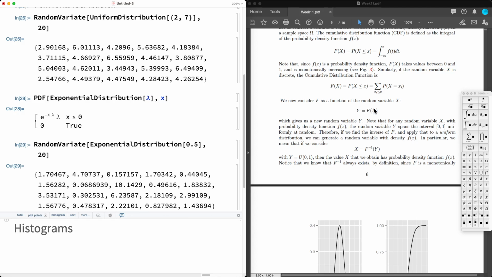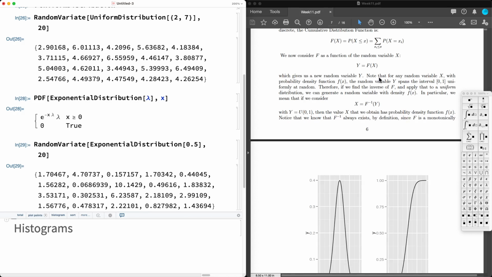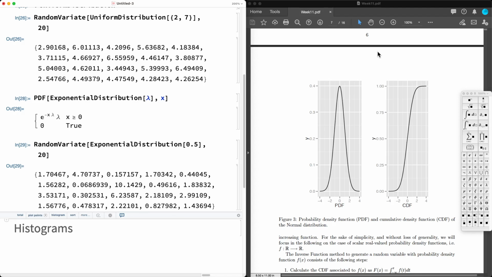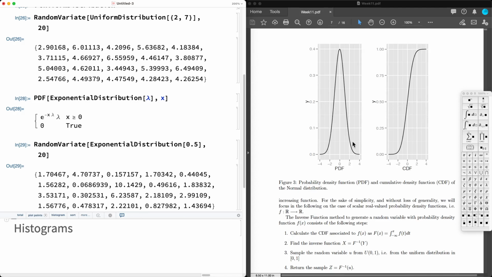If you invert that and solve it in terms of x, then x is the inverse function f of y. We know that this function always exists, and it's a monotonically increasing function. That's for the example we discussed in the previous video for the Gaussian distribution. That's the Gaussian, and that's the CDF.